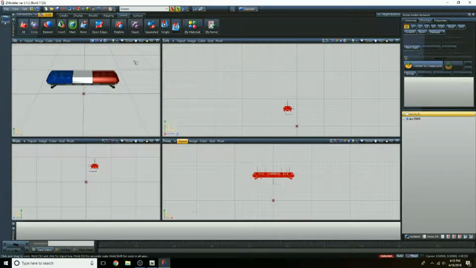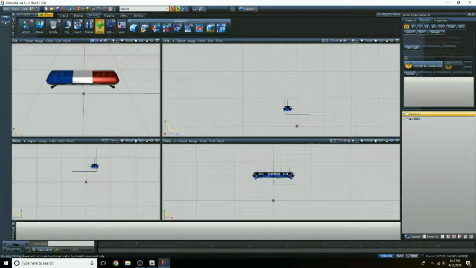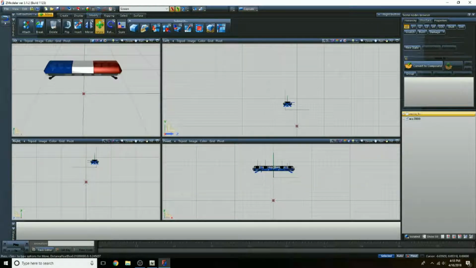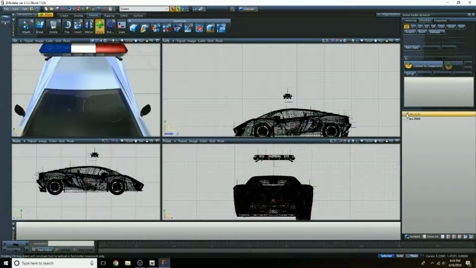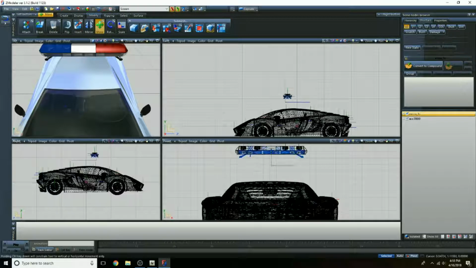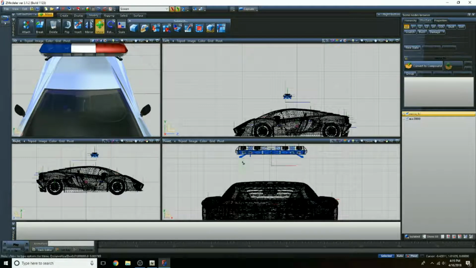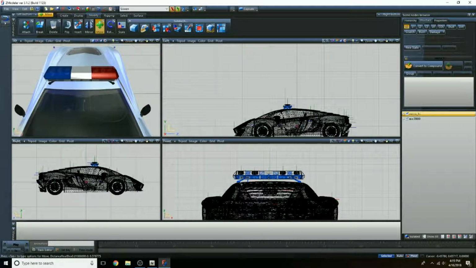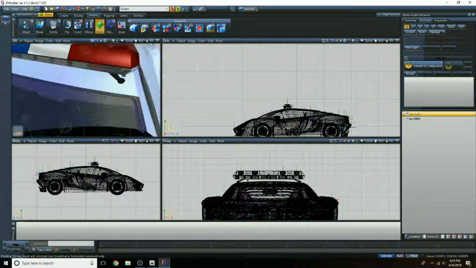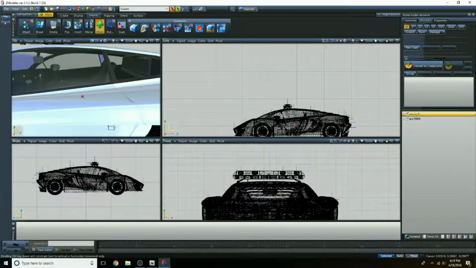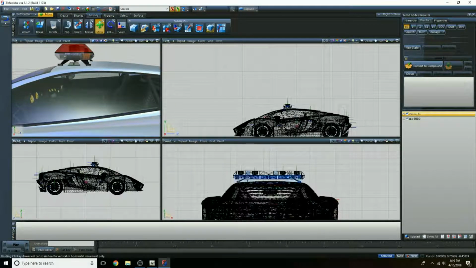And then do unquarter. Do Shift D. Make sure you click Shift D and make sure the lights aren't red. And then just do move and make sure that affect children is on. If it's not, it's really helpful to have that affect children. Just move it up. Enable our vodka. And drag it. Oops, not what I wanted. Drag it down right onto the roof of the car. Let's make sure it makes good contact too. Like, you don't want this to come off.